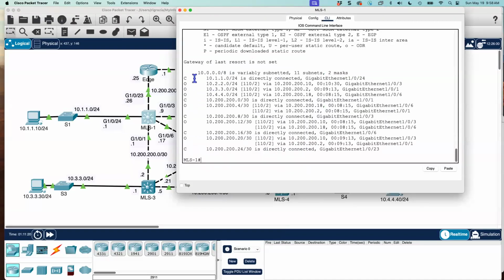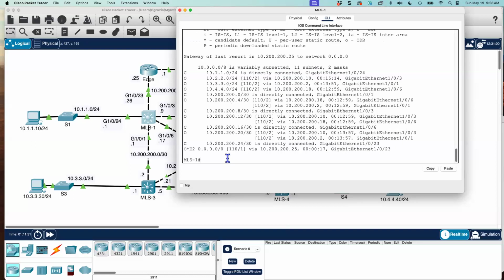So this is the routing table previously on MLS1. No default route, right? Let's hit that up arrow. Let's take a look. Show me now. Anything change? Oh, we got a more, maybe. Look at this. Hey, it just learned via OSPF, external type 2. Don't worry about that right now. OSPF says, hey, I've got a default route.